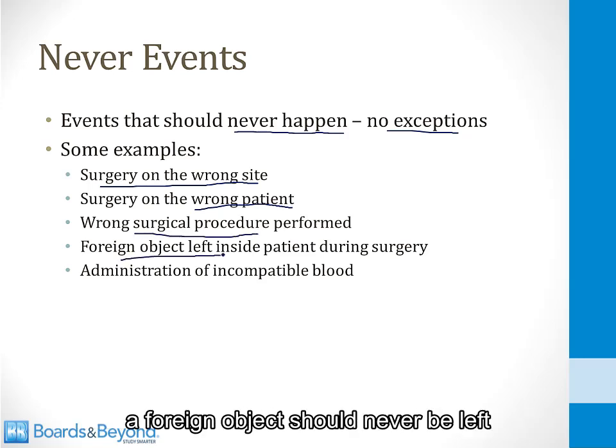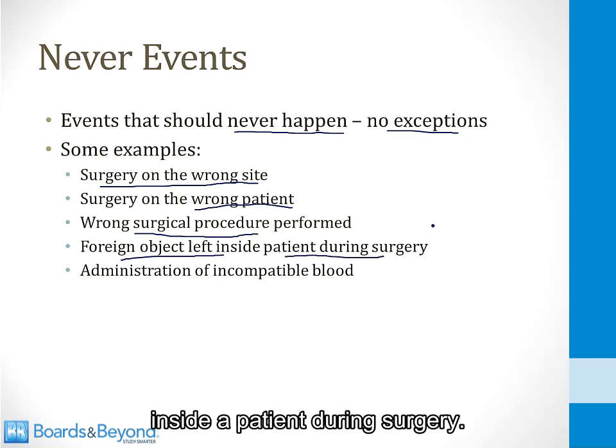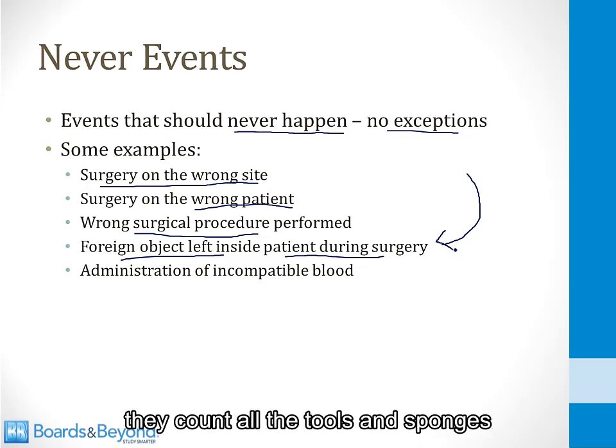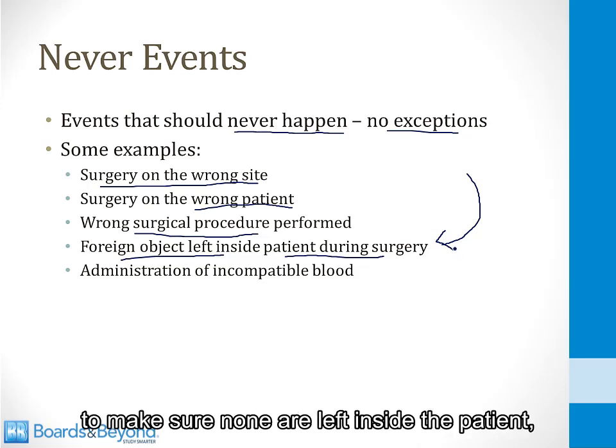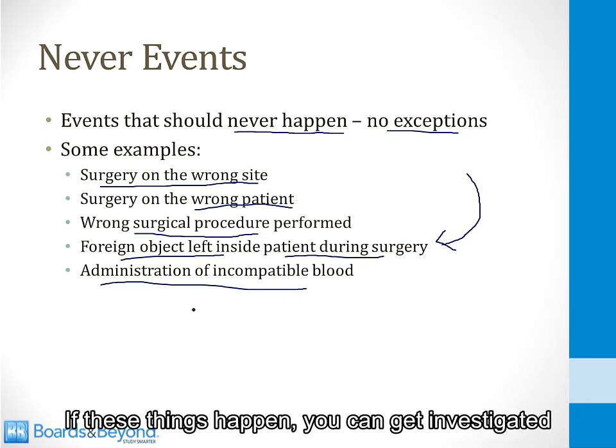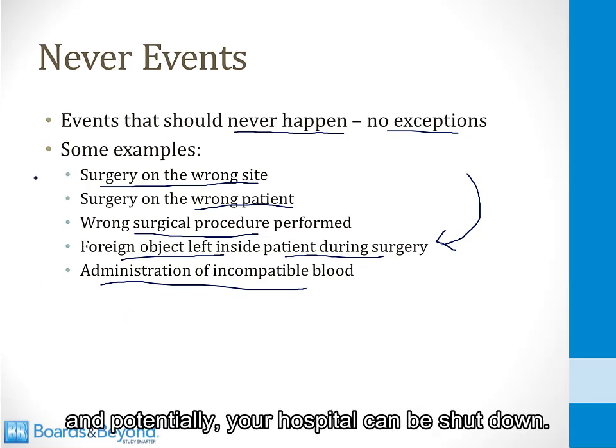A foreign object should never be left inside a patient during surgery. When you do surgical rotations, you'll notice that at the end of the operation, they count all the tools and sponges to make sure none are left inside the patient. And you should never administer incompatible blood. If these things happen, you can get investigated by the Department of Public Health and potentially your hospital can be shut down.